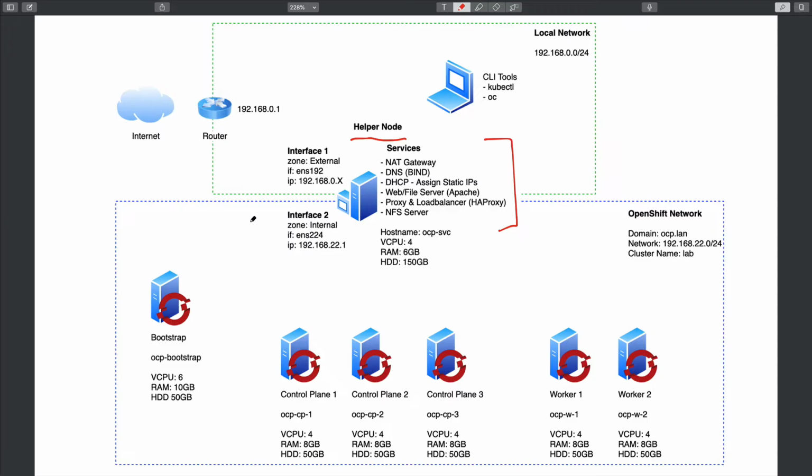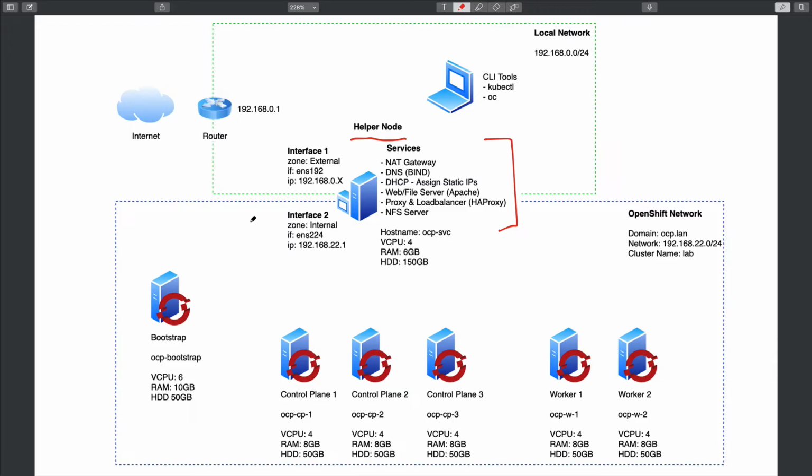We've got a DHCP service as well. This one is actually less important because you can provide each of the cluster machines with a static IP when you're booting them. However, I just find that it's easier to provide DHCP and static IPs from a single source of truth. We also have an Apache web server. This will host each of the configs and also the Red Hat CoreOS image that each of the hosts will actually pull during their boot process.